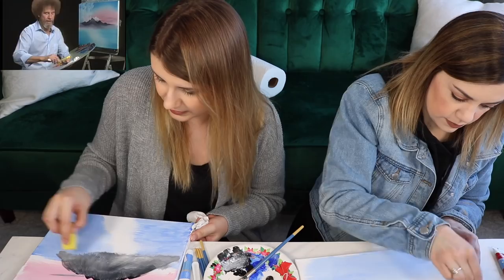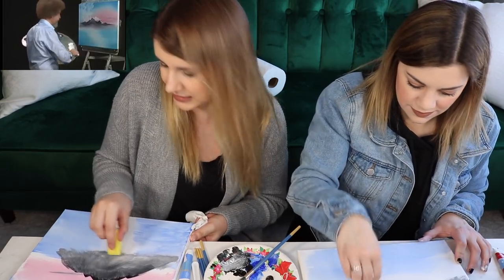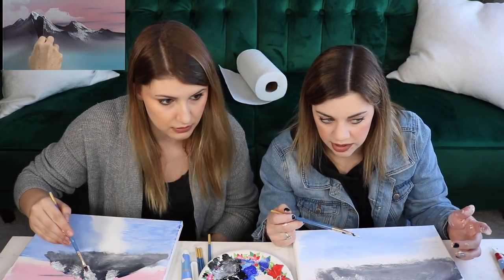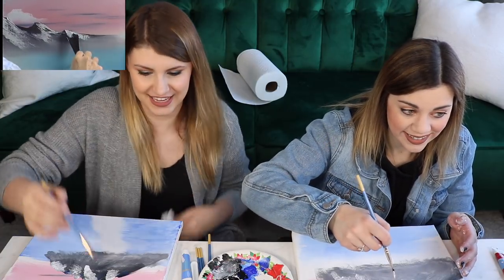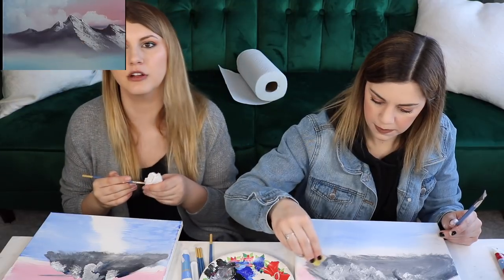I have such a vivid image of that plate of paint falling onto my white carpet. I see it. I see it happening. It literally looks so realistic when it's paused right there like that. I know. That's crazy. I just don't know. I feel like I could use my makeup brushes and have a better result, you know?